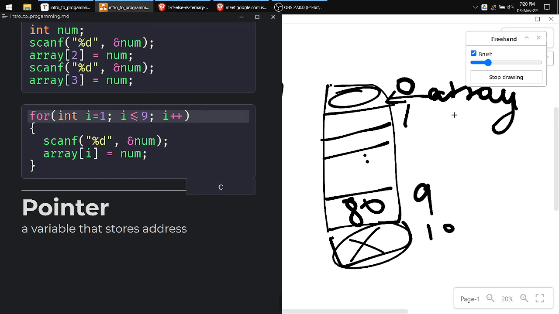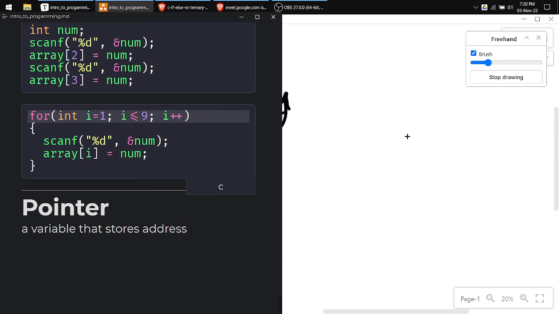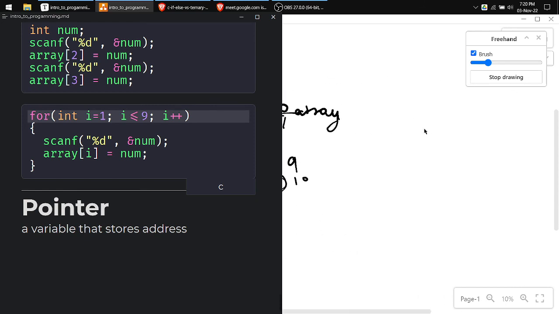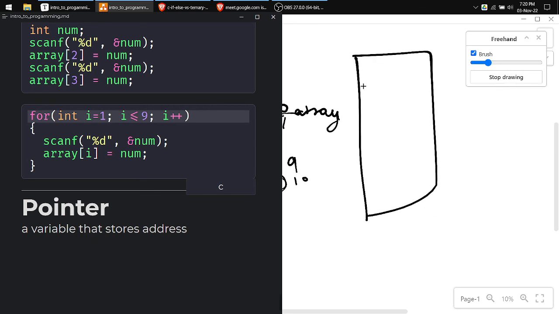Are you getting it? No? Well, I will explain again. I declared the array: 0th index, first index, etc., till the 9th index.